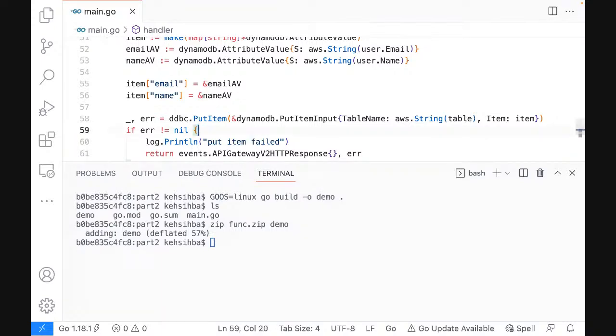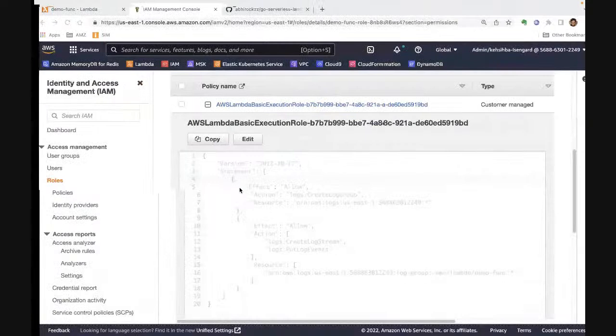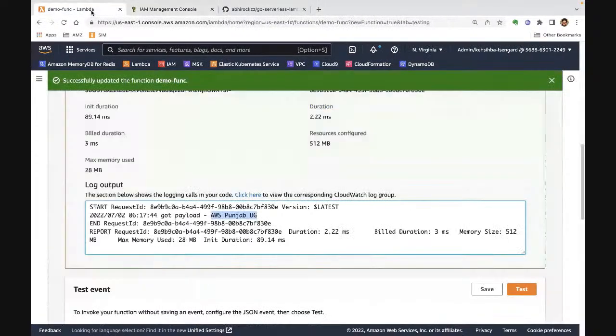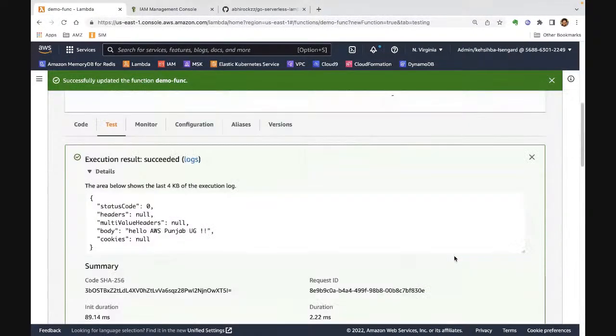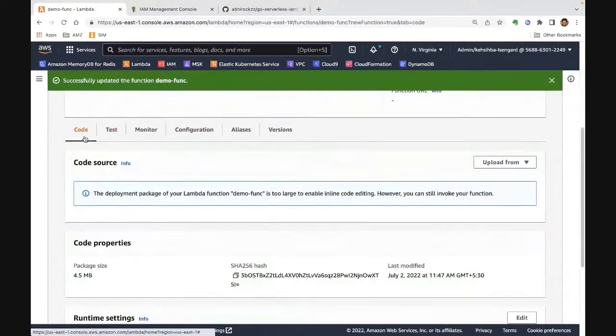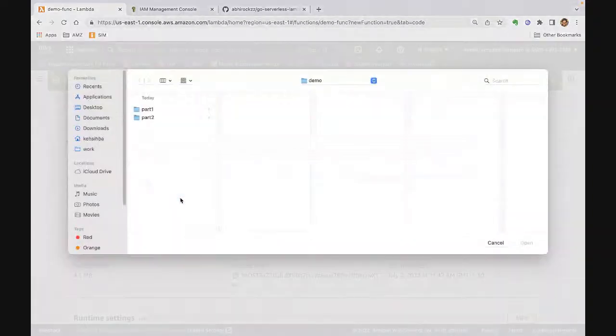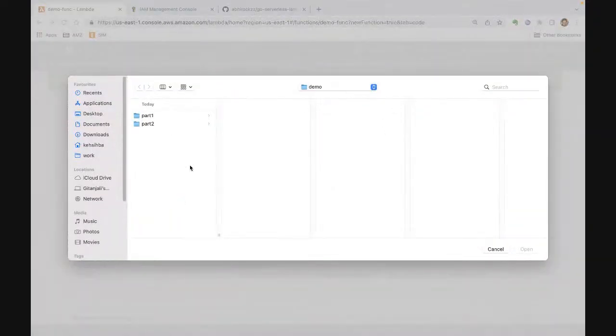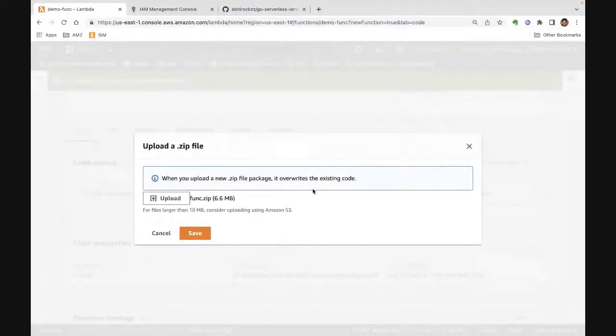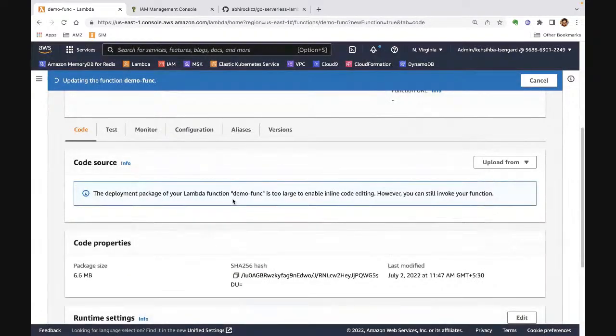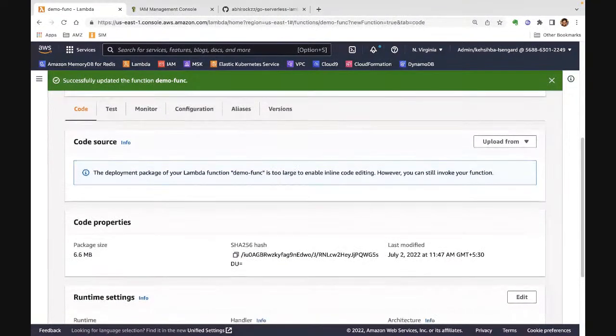I'm going to hop over to the console now and upload this code. So back to my Lambda function. Just FYI, I'm using the same function. I'm not changing it. There's no point, right? We can just update the code and keep working with the same thing rather than wasting our time. So this is in my demo folder, part 2, function.zip. I just created it and I save it. If you see, this is 6.6 MB, slightly larger than our previous one, which was 4.5 MB, because we added additional packages and dependencies. I'm going to go a little quick here in the interest of time.